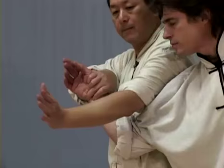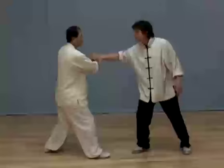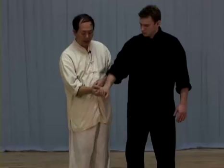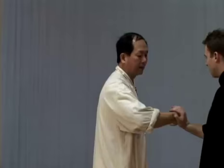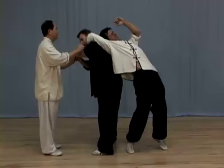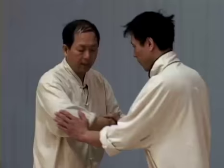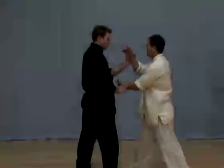Tai Chi Quan is a traditional martial art, and Chi Na is an important part of your complete Tai Chi training. Tai Chi Chi Na are smooth, flowing techniques that are simple to execute and difficult to escape. In Disc 1, Dr. Yang discusses, demonstrates, and teaches his Chi Na techniques up close and in detail. All these techniques are hidden inside the Yang style postures, but can be applied to all Tai Chi styles. Course 1 includes 19 techniques from the 8 moving patterns and clockwise coiling in crossed pushing hands. Course 2 includes 16 techniques from the 8 moving patterns including rotating neutralizing and counter-clockwise coiling in crossed pushing hands. Course 3 includes 21 techniques from the 8 moving patterns and parallel pushing hands.